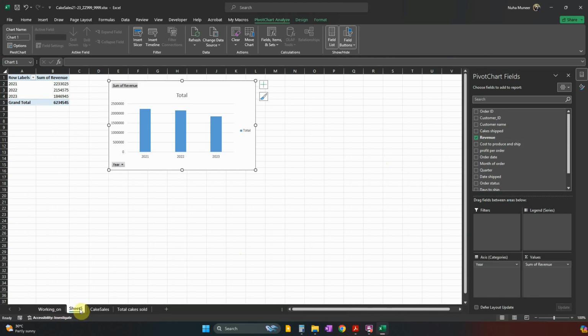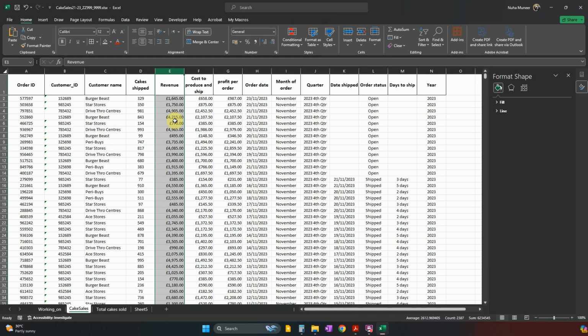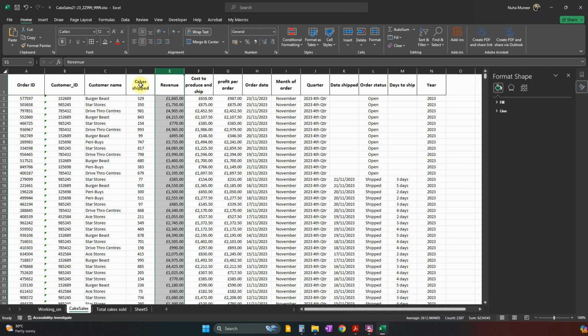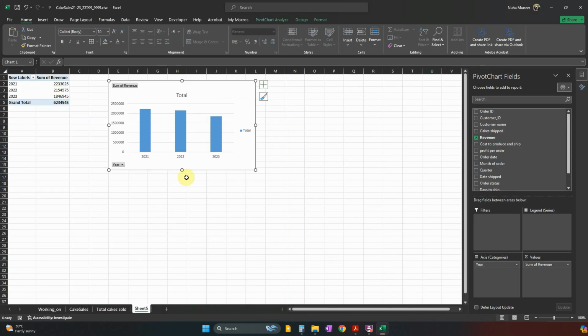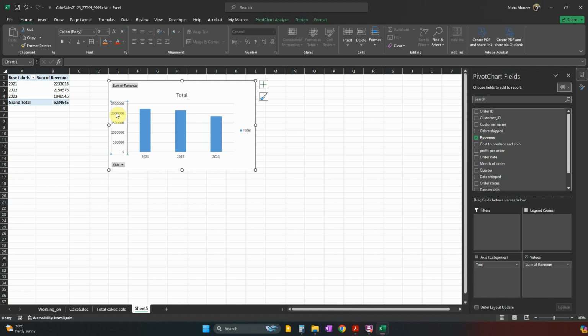So if you have a look over here, the total revenue is supposed to be a number as mentioned here, and it should also be a currency. Let's get back again here. Okay, we need to format this one to be a currency.